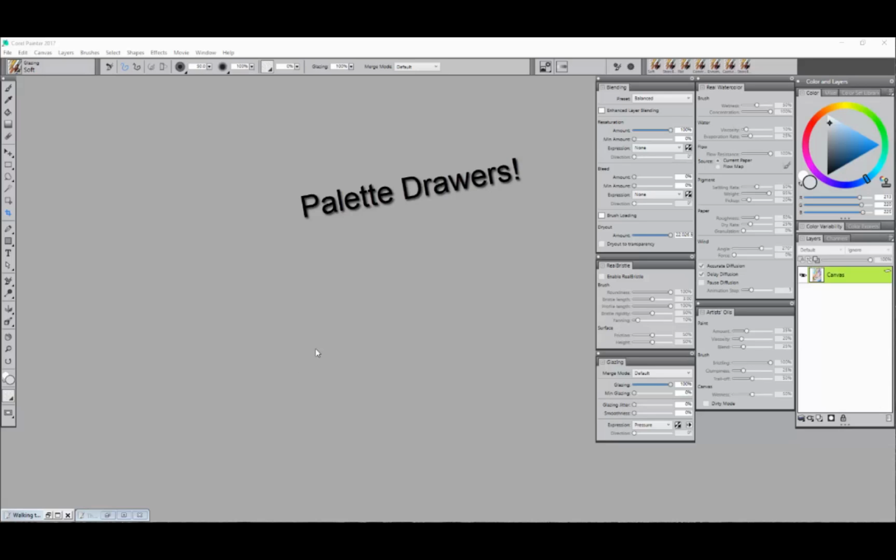Let's begin by showing you how to create a pallet drawer. For this particular workflow, I will be using the glazing brush category, and I would like to have an uncluttered workspace. In terms of the tools I need, I can quickly create pallet drawers for the tools I will use the most often. Since I'm using glazing brushes, I will want all the features available to me to use. For this painting, I will not be using real bristle, artist oils, so I can close these panels.